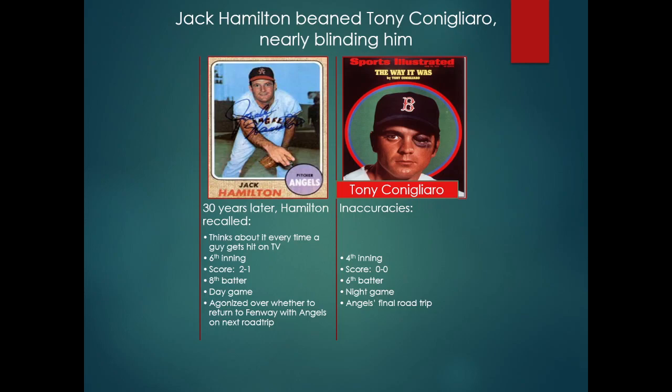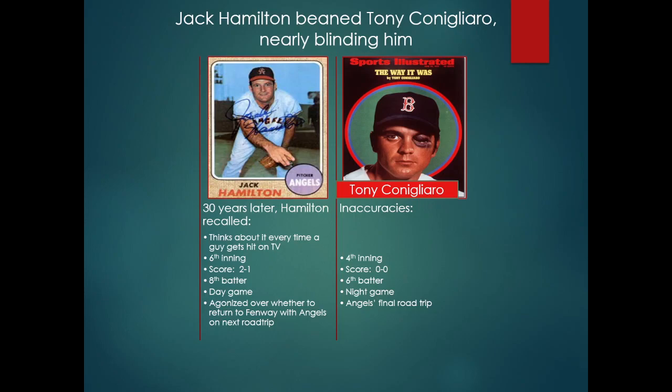Some of the inaccuracies. Okay, so we're not going to challenge whether he thinks about it every time a guy gets hit on TV. We'll start with the next claim. He said it was the sixth inning, it was the fourth. He said the score was 2-1, the score was 0-0. He said it was the eighth batter, it was the sixth batter. He said it was a day game, it was a night game. He says he agonized about whether to return to Fenway. It was the Angels' final road trip of the season.